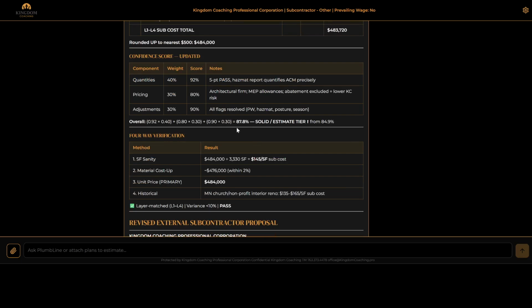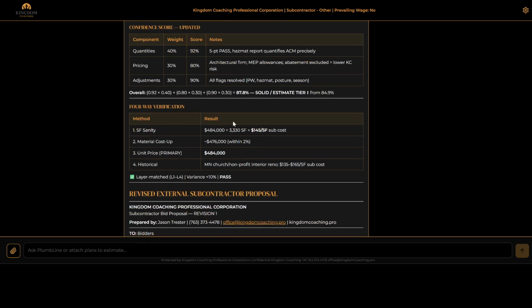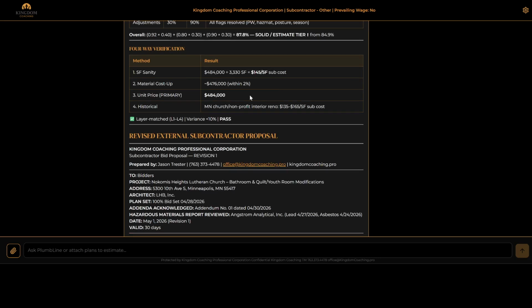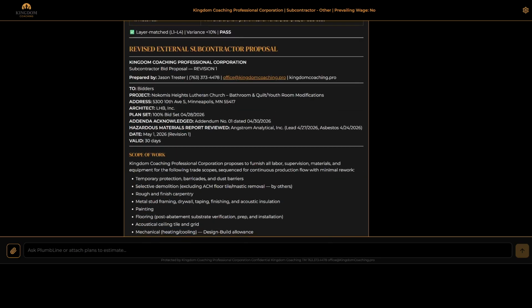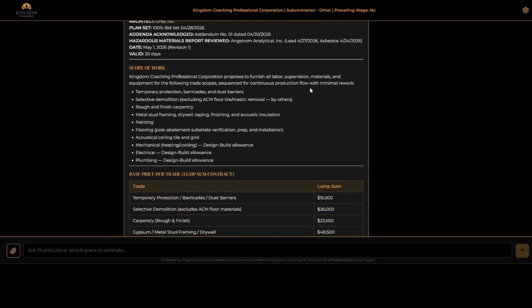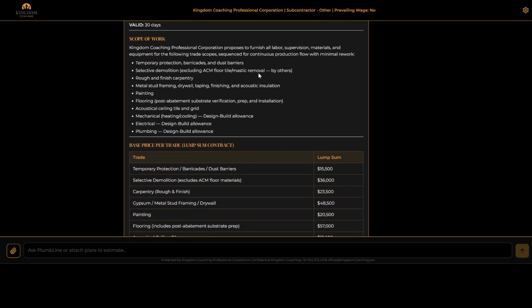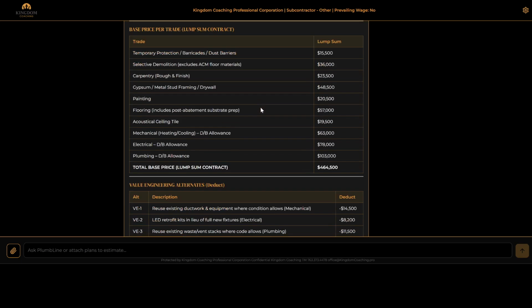And that helped us get up in the 87.8 tier. So now we're above that 85%. That's a lot better. So having that abatement report helped. Sanity. And then historical benchmark from other churches we've done. So here's a revised quote. Scope, saying what it includes, excludes.